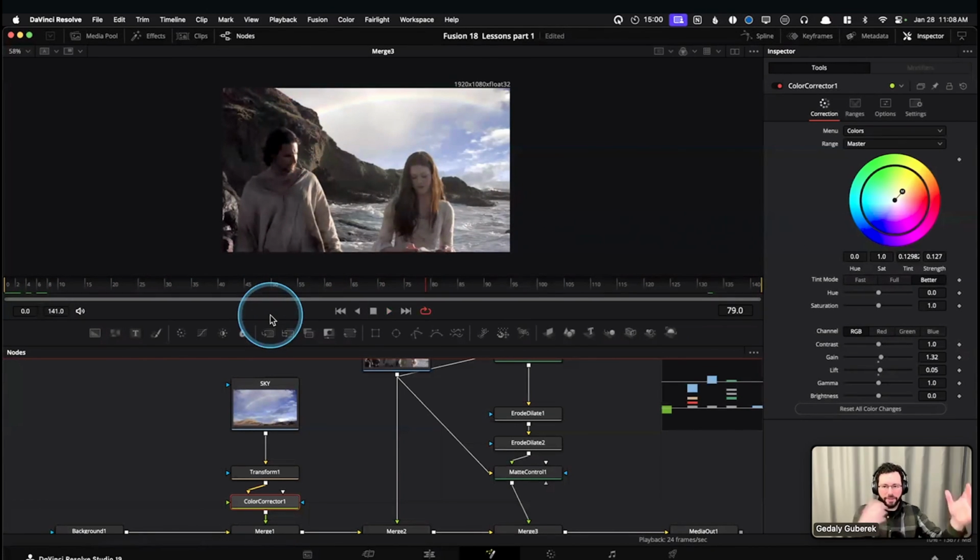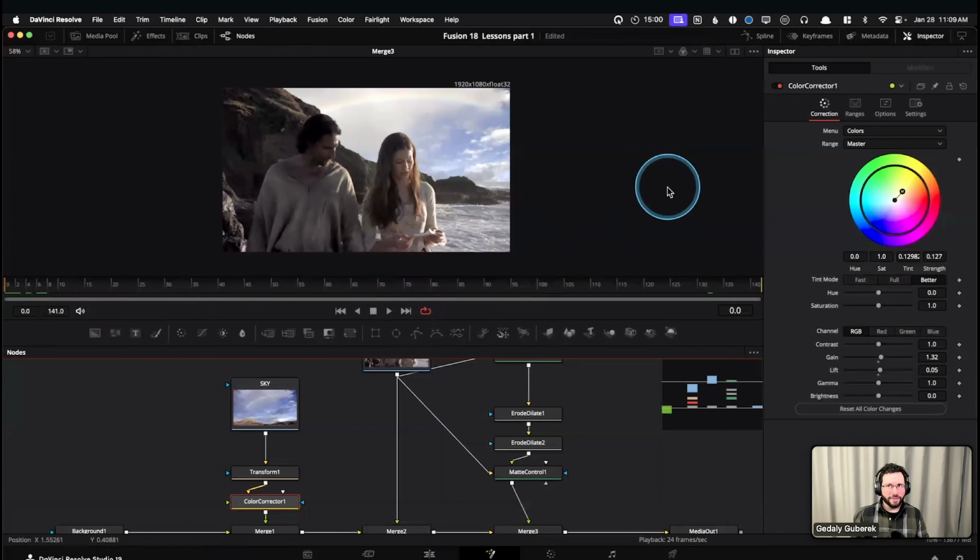So, a new principle that we have not yet talked about: tracking. Tracking is the process of keeping track of movement in a shot. So tracking is identifying the position of an object in a frame, and then with that tracking data, we can get other things to move in that way. So in this case, the camera is moving, this landscape is moving in a particular way. So we need to track it, and then we apply that tracking data to the sky.